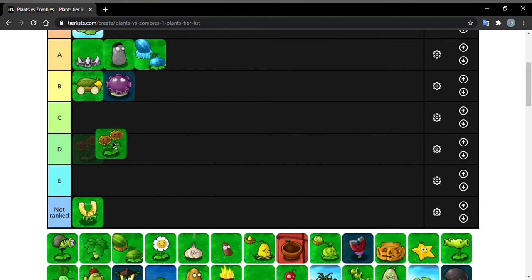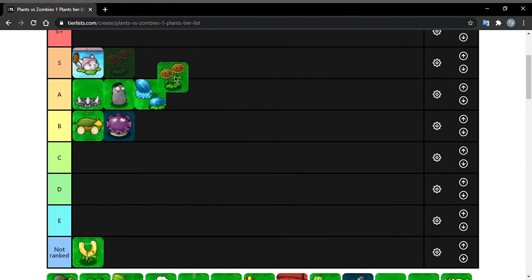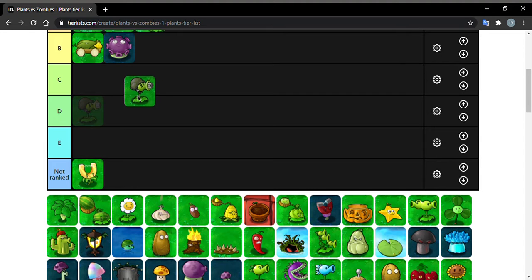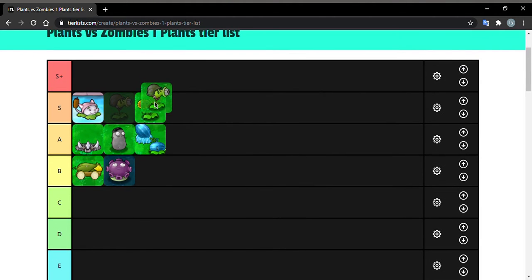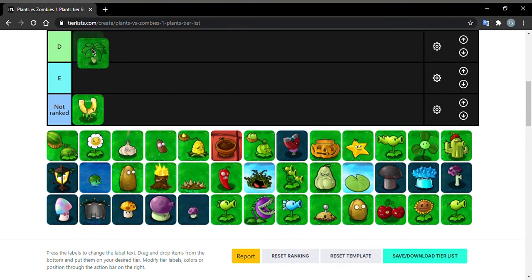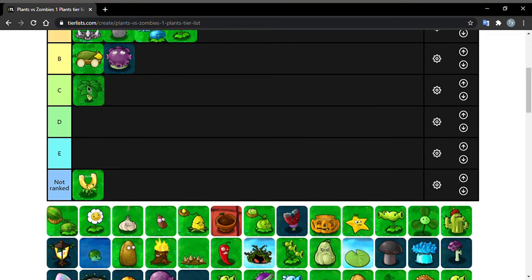The Twin Sunflowers. It's just like a regular sunflower, but more expensive, so probably A, or S. Pea Gatling. This can absolutely tear apart hordes of zombies if you pair it up with a torchwood. I like it. Belongs in A. The umbrella leaf, I do like the utility it has, but I don't see myself using it a lot, so probably C.